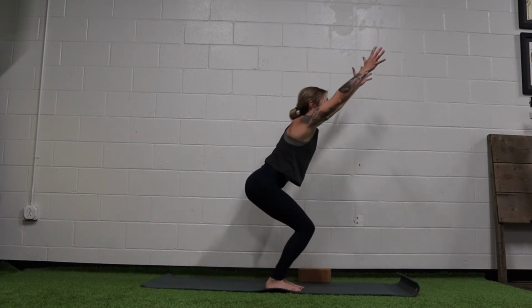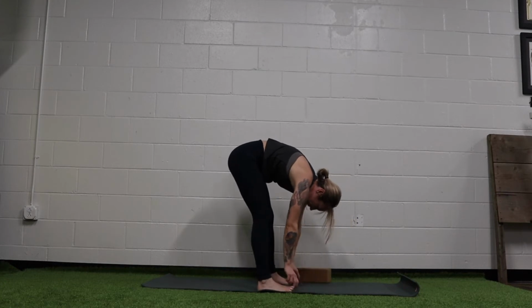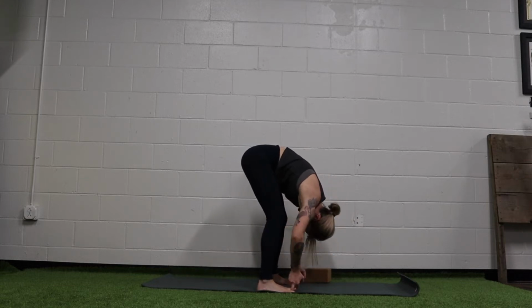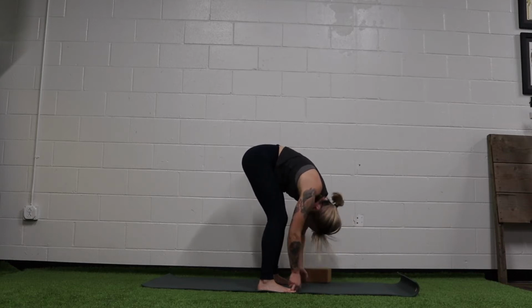Thunderbolt, forward fold. Fingers to toes, forward fold. Pull up on your big toes. Let go of the head and the neck.